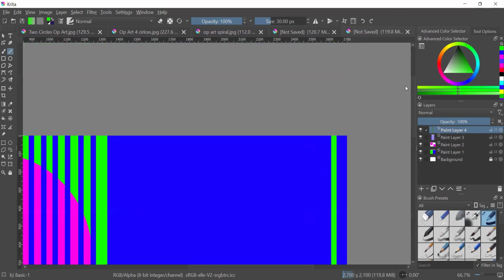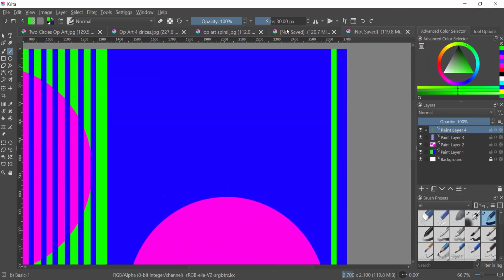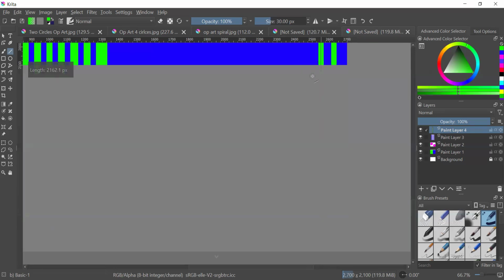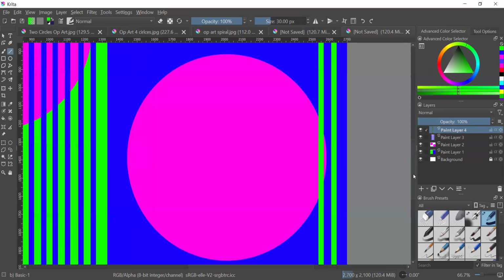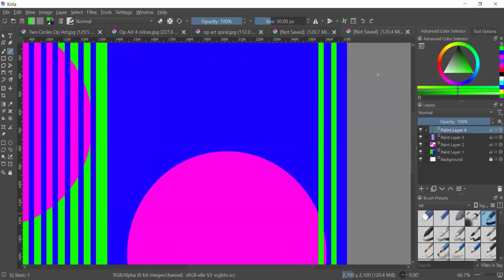All right, and I'm going to do basically the same thing I did before. Make sure I feel like they're the right distance apart. Do my lines. I like the distance apart that they are, so I'm going to get my selection in a paint layer and I'm going to copy and paste.